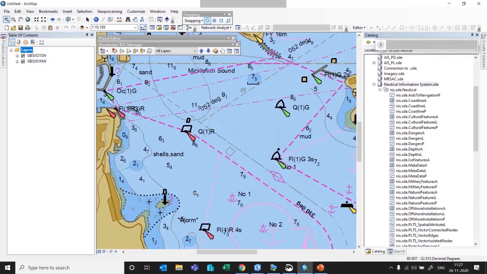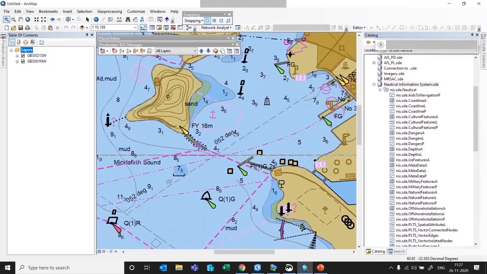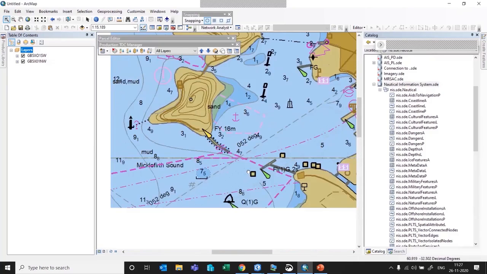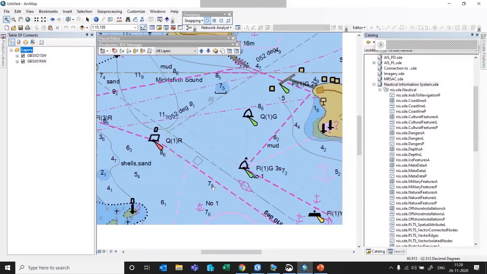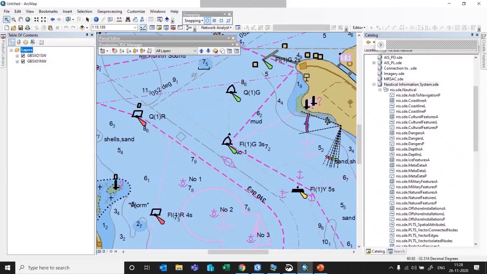As we have seen in the earlier demo, the depth values are one of the parameters for these nautical charts. Then there are the contours, and the lights, which are used for navigation in real time, and there are routes that specify safe navigation.